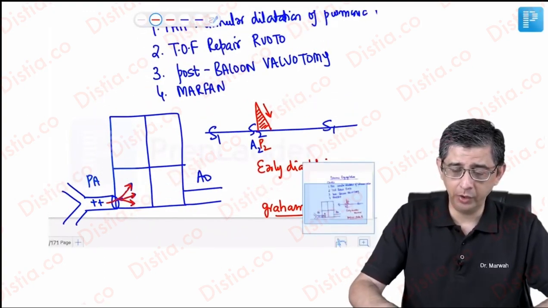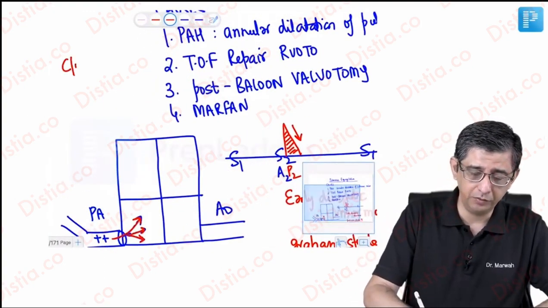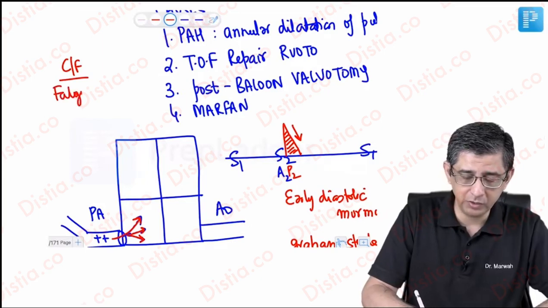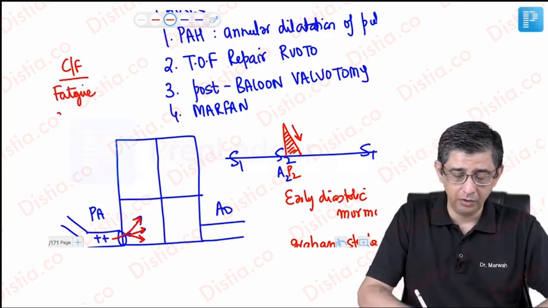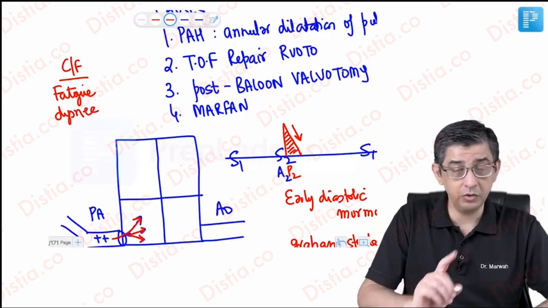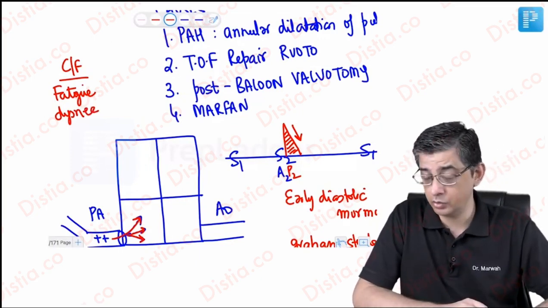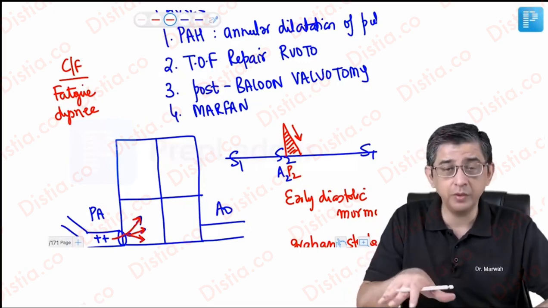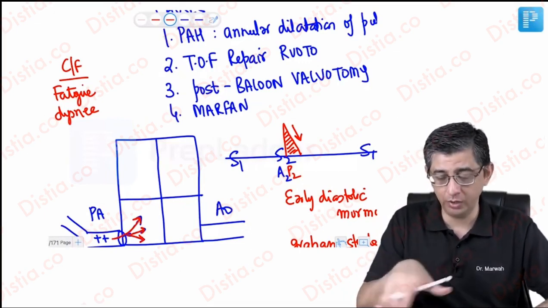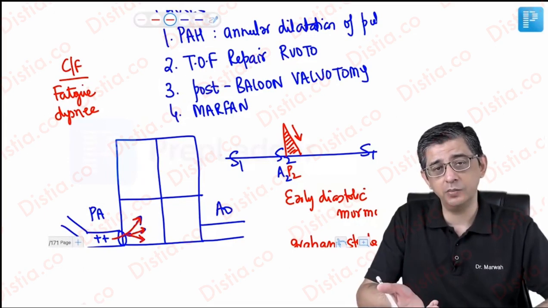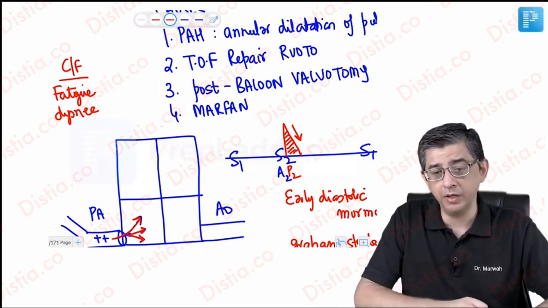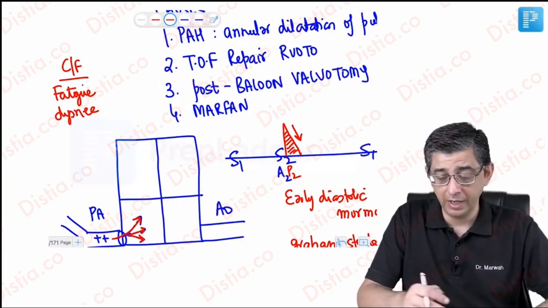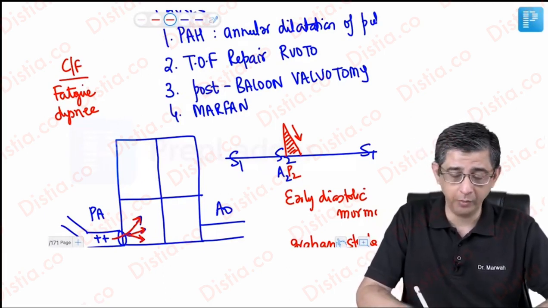Why would these patients come to you? The clinical profile of pulmonic regurgitation will be less input to the left-hand side, so easy fatigability. Then breathlessness. Why breathlessness? Not because of pulmonary edema. There's no pulmonary edema here. Rather, less blood going to the lungs. Blood is going away from the lungs. It should be going into the lungs, but it is going back into the heart from the lungs. So less blood supply to the lungs would explain the breathlessness. It is less pulmonary blood flow contributing to it.